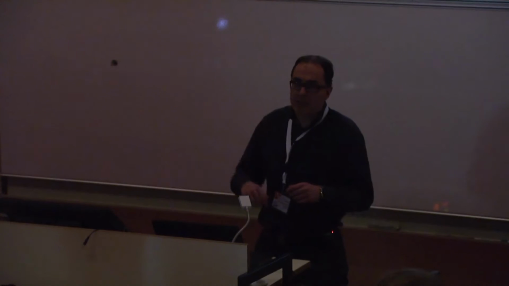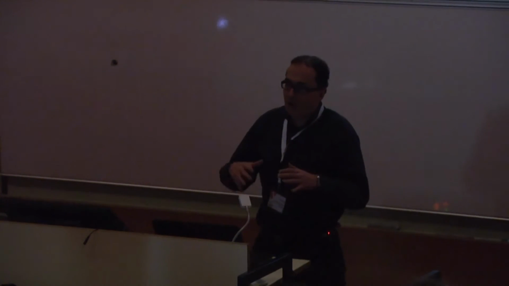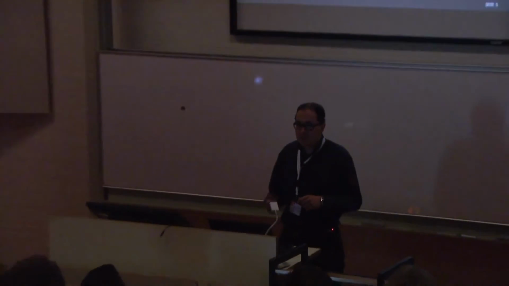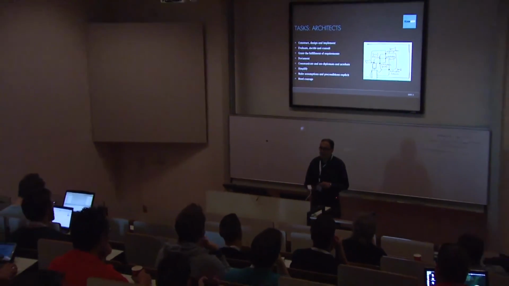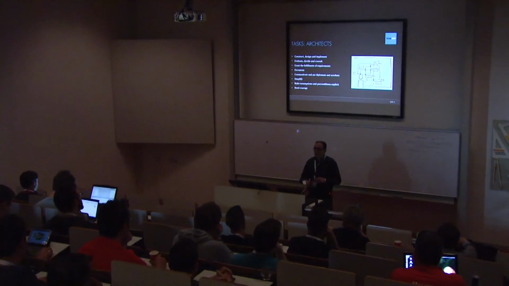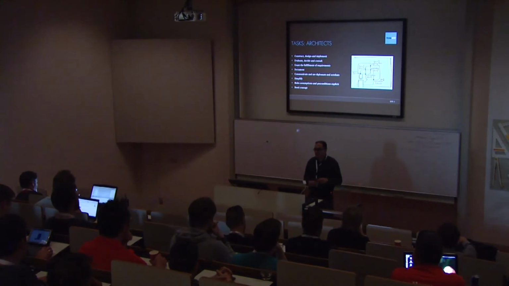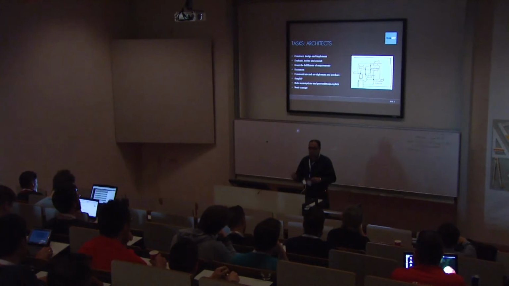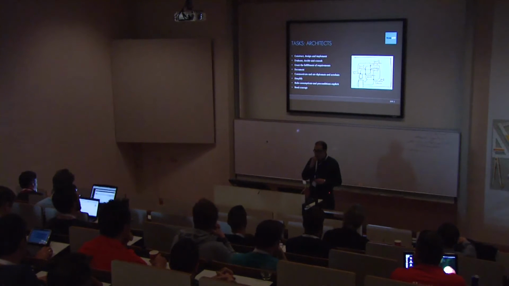Then the task of a software architect. What are the tasks? Of course, he has to construct, he has to make the design, and he has to help with the implementation of the software product. Then he also has to evaluate the software architecture of existing products. He has to make decisions, and he has to consult the implementation, not only the programmers, but also the product managers, the project managers, and all the other people who are concerned in the project. Then one of his tasks is also to guarantee the fulfillment of the requirements. So he is responsible that all the requirements are met. And of course, one of his tasks is also documentation.